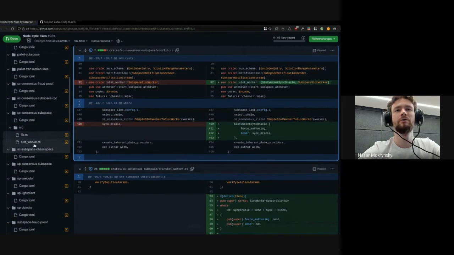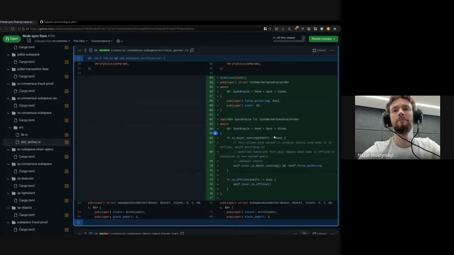There is one tricky part on the block production. On the Genesis node that bootstraps the network, it needs to produce some blocks, ideally. However, it is not in a position to do so because it's not synced itself. It doesn't have any peers at all. So we have this parameter in Substrate called forced authoring that we can use to force a node to try to produce a block. However, the major syncing behavior has changed in our case. It depends on other peers, which we should have none of.